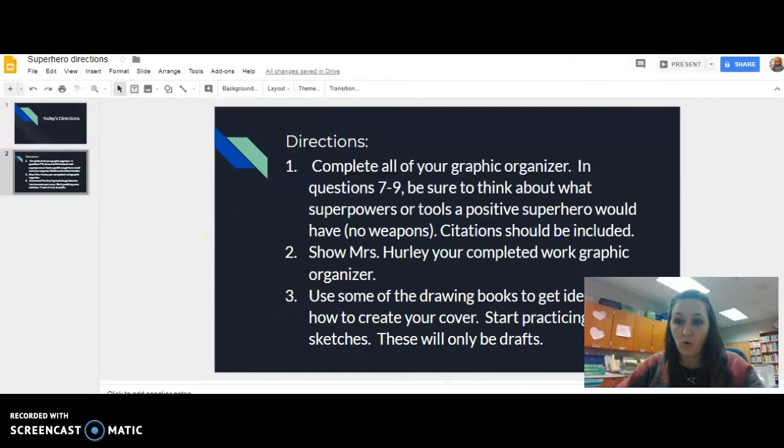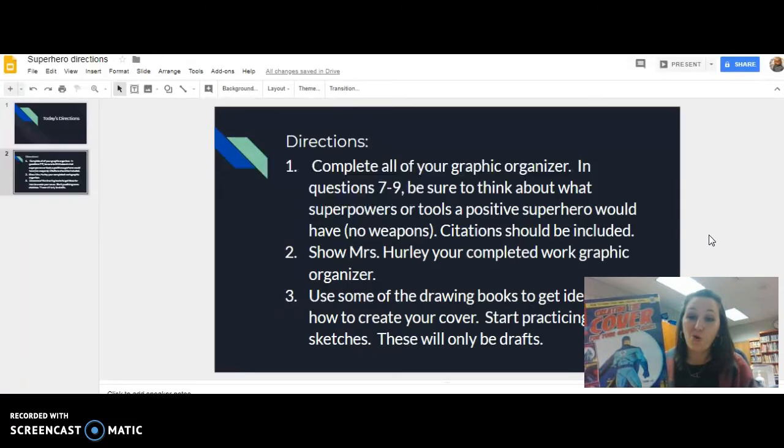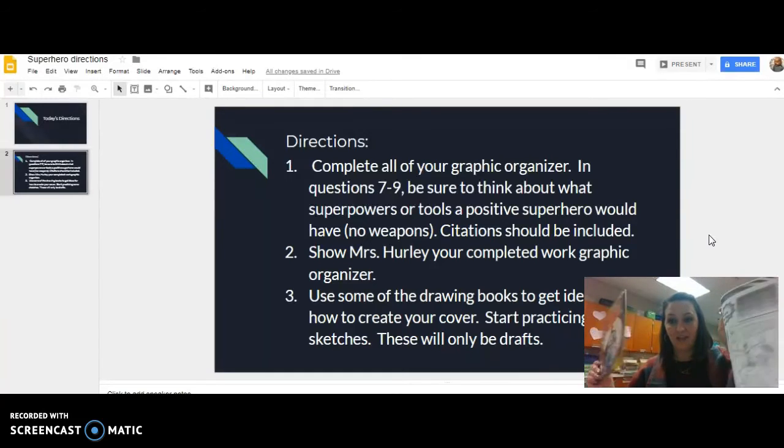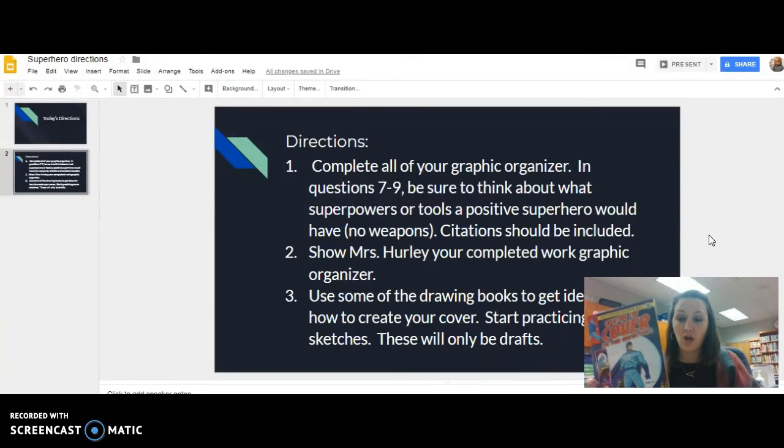I have a whole bunch of drawing books that I have checked out in our library for us. So here's probably the best one right here, Creating the Cover for Your Graphic Novel. Okay, I think everyone should at least take a look at this. And because I know there's so many of us, I have made just a few handouts that have the same thing like in the first 7 pages so that you have a chance to see what it says. It has a lot of really good advice in here about coloring and how to shade things in and how to even make the shapes to end up with a person.